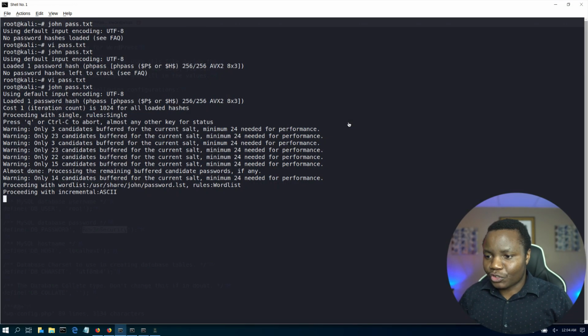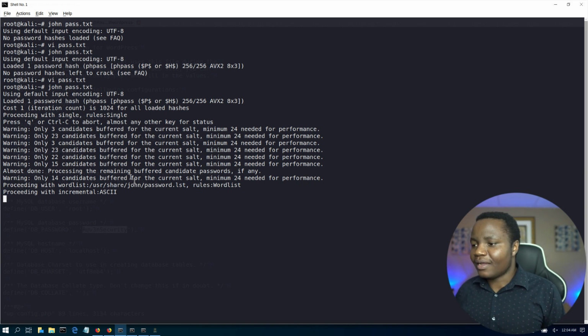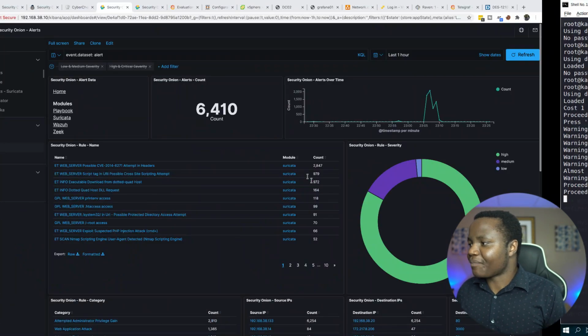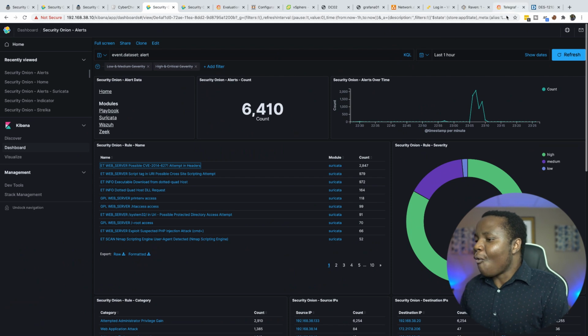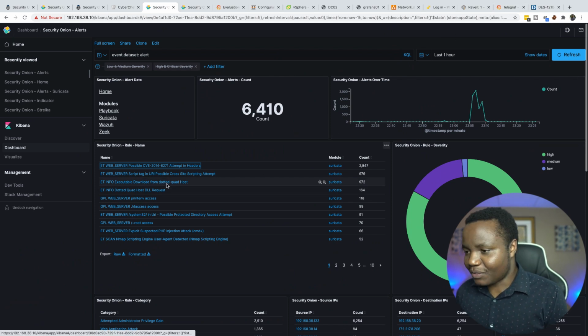All right, so John is still cracking. I want to see the new password so we can sign in as a new user here. So we can actually become root. This doesn't end until we become root, guys. So we need to crack this. We need to finish what we started. And we still have time.